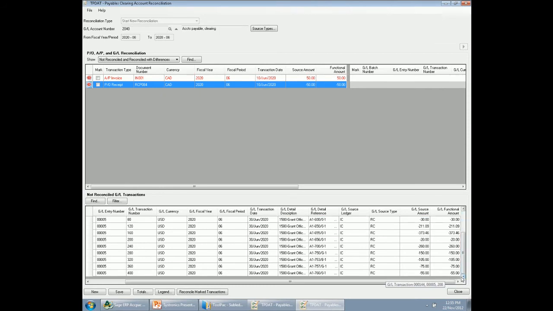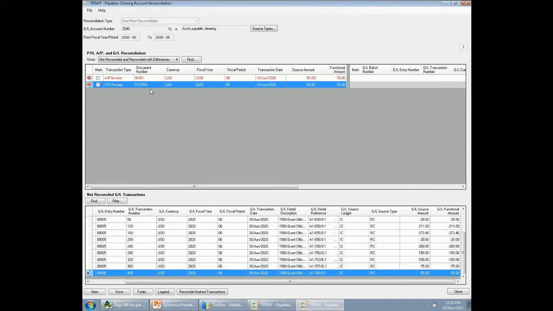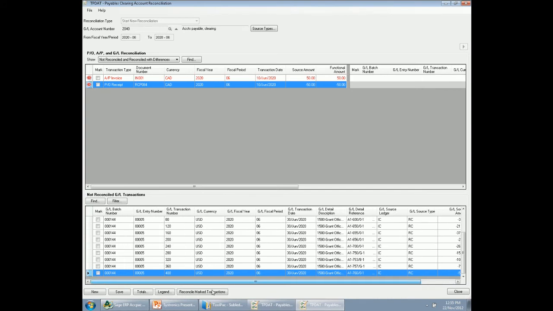And let's say what I want to do, for example, I know that this transaction has to be matched with this transaction. I'll just select the transactions because I know that somebody posted a transaction in purchase order receipt, then they deleted it in GL, then they went and manually entered the transaction in GL to correct the mistake. System will not identify that, but I can match them manually.